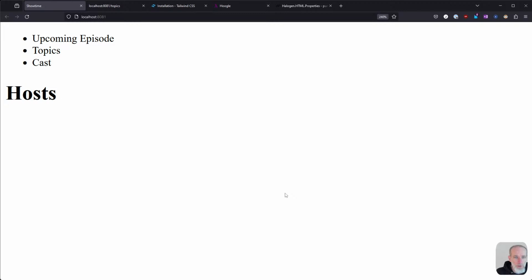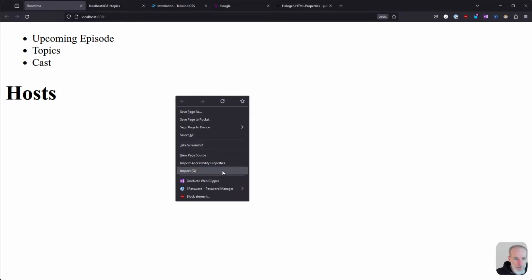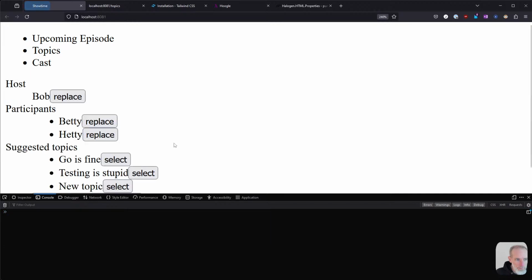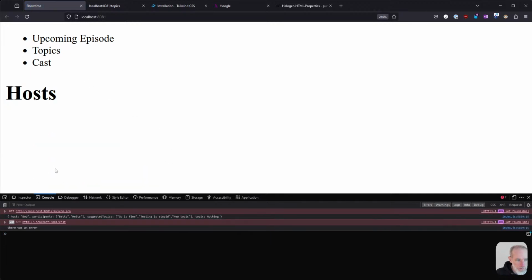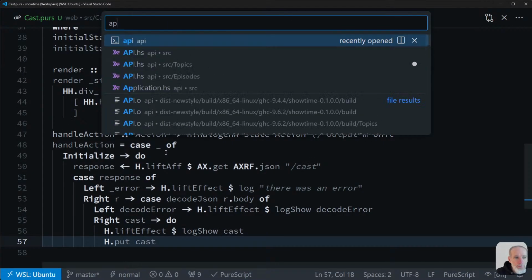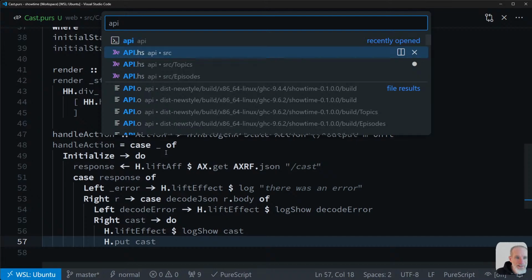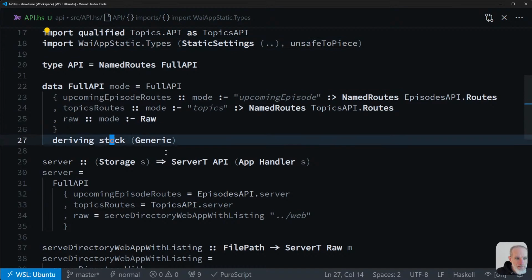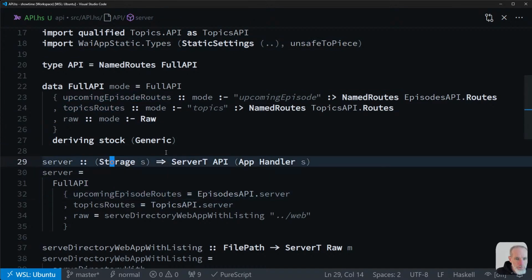This should not work. So if I inspect here, console, clear that, reload this page, go to cast, there was an error. Not that surprising, but there is no endpoint for /cast. So back to the API. We want some more routes in here.